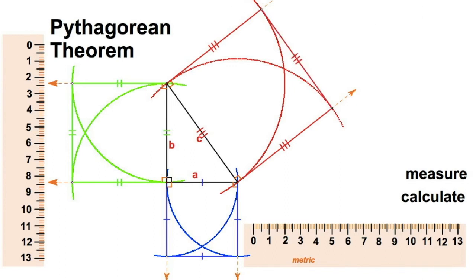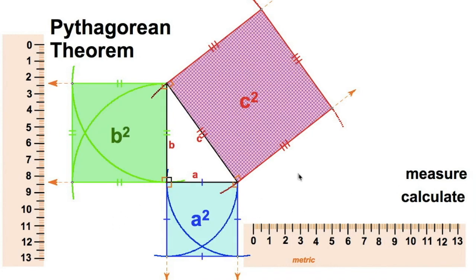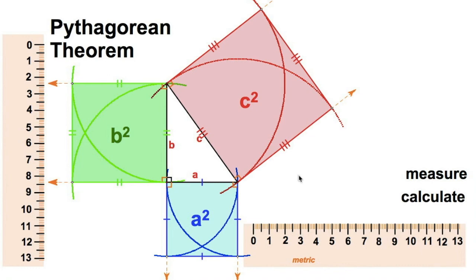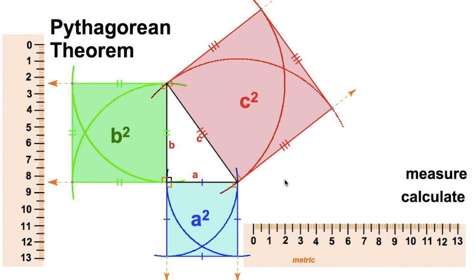Well, I'm not going to show you the answers because you got to be able to figure that out yourself. But come on, you measured these. You measured A. You measured B. You measured C. And now we've got these squares here. Shade them in if you want to visualize it. And just take those numbers and square them. You have the area of the blue square, the area of the green square, the area of the red square, and go ahead. Add them up. See if this area plus this area does indeed add up to this one. I hope it does.